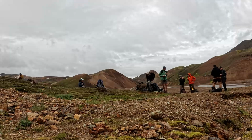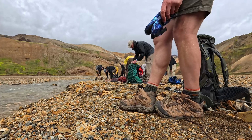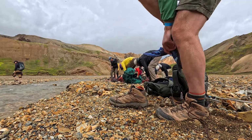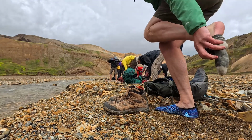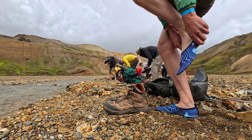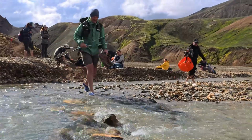We took a nice lunch break before making our first river crossing of the trek. Now these rivers can vary in width and depth, and Albert never knows what it's going to look like until he gets there. Like today, he wanted to make a trail loop, but the backside of the trail had a river crossing that was too deep to cross, and we couldn't risk being washed away.